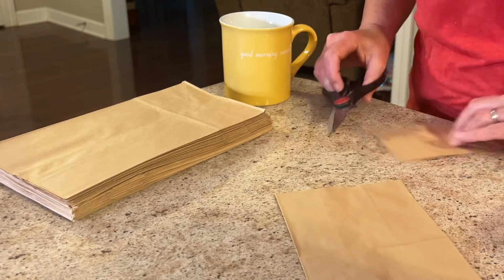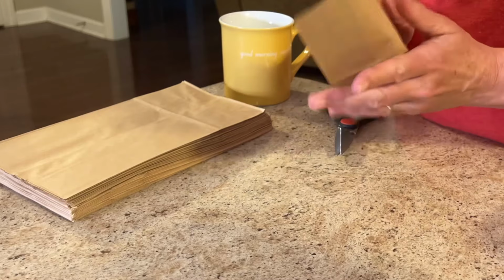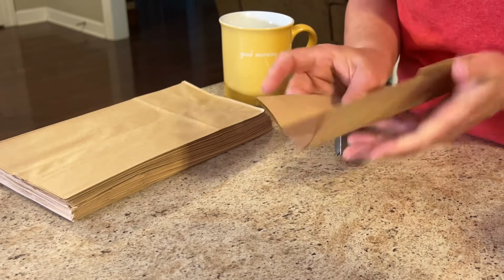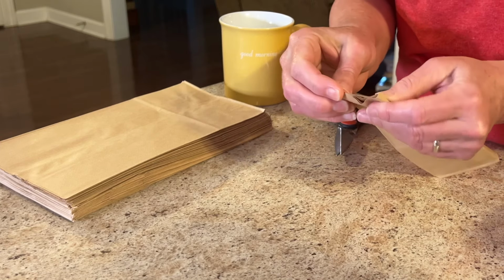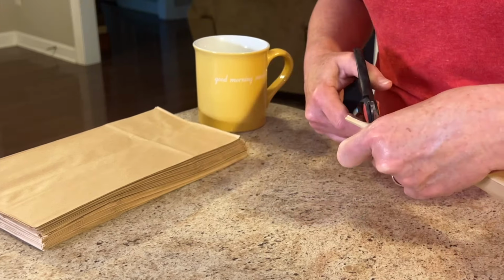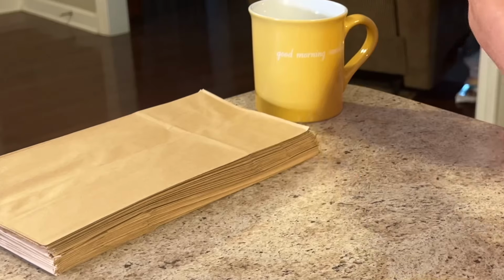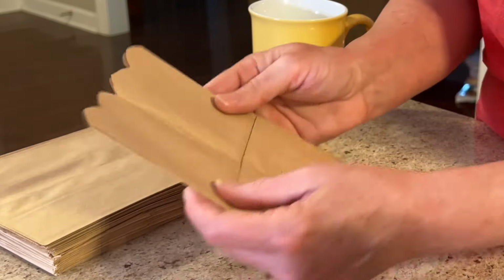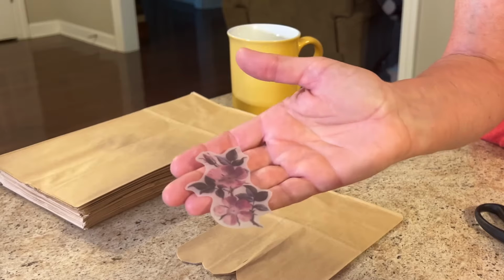First, we're going to take the brown paper bag and cut the top off about 3 inches, fold it in half, and you're just going to cut a design in the top of this. This is the design that I decided to do, and you can even punch holes in between each curve there, and that would be really cute. It would look like lace. You can really be creative with this and just do your own thing.